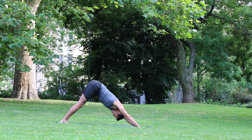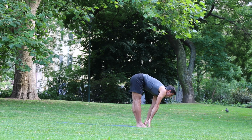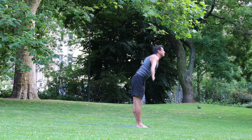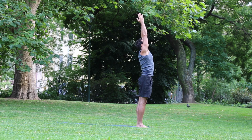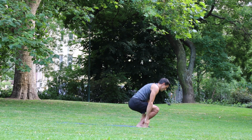Okay. Hands rooting, feet rooting, mind is still focused. Look between the hands, step or jump. Exhale, forward fold. Inhale all the way up, arms overhead. Exhale, slow motion, close the pose.